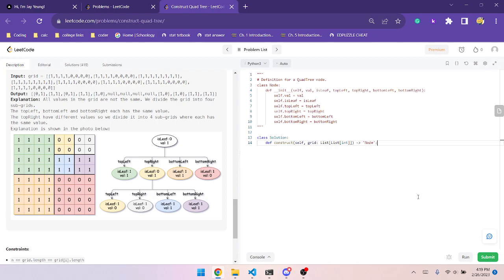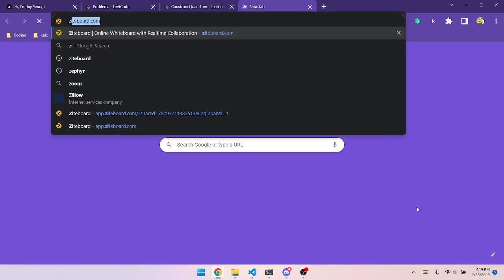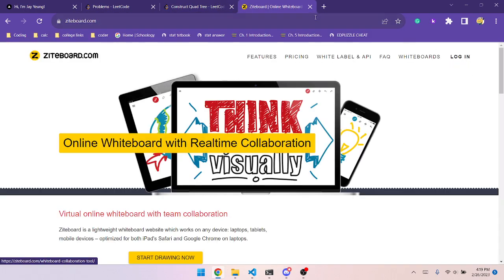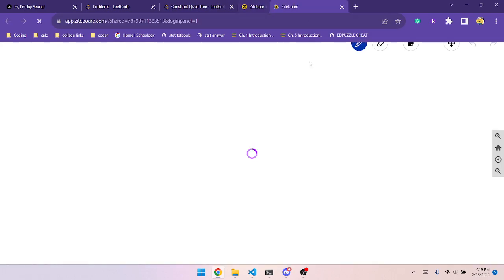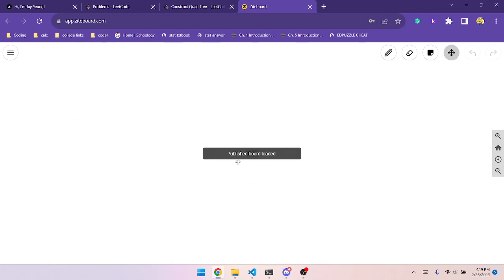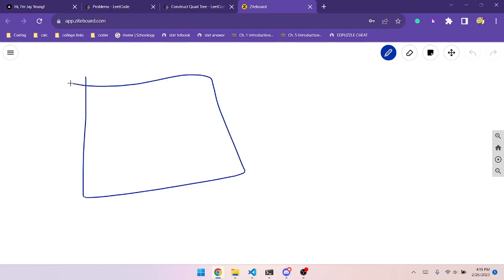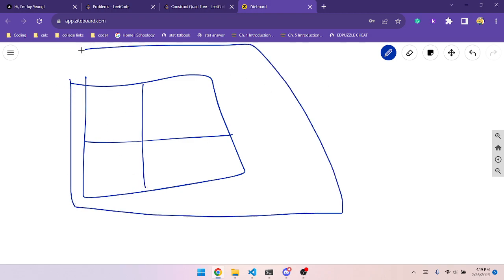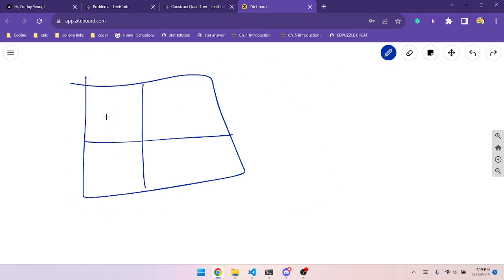So I think the strategy here is to do some sort of recursion. We can start by recursing on the entire box. So we start off with the entire box, and then we split it into four.